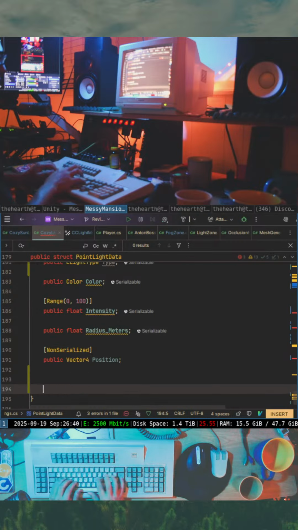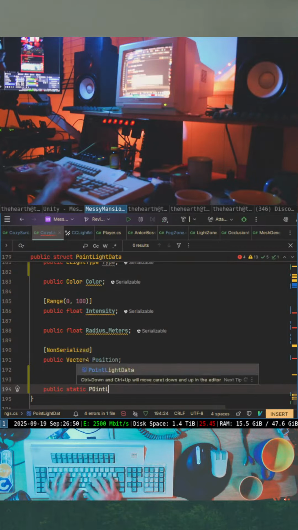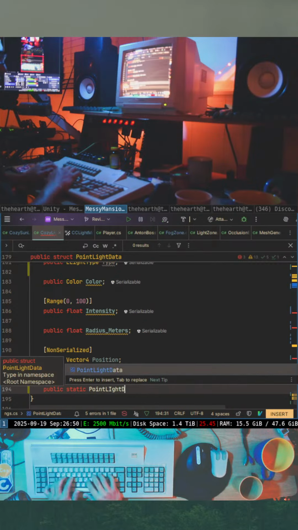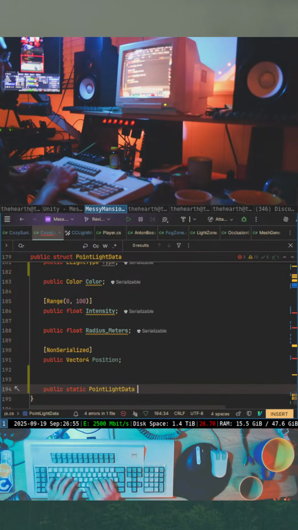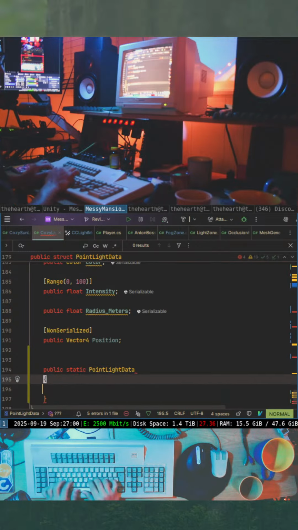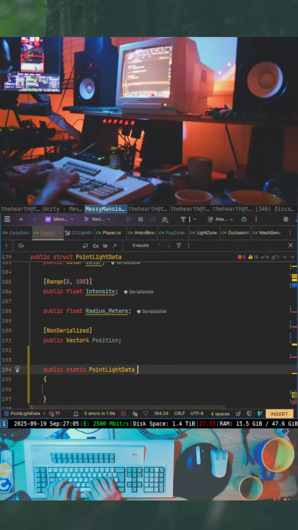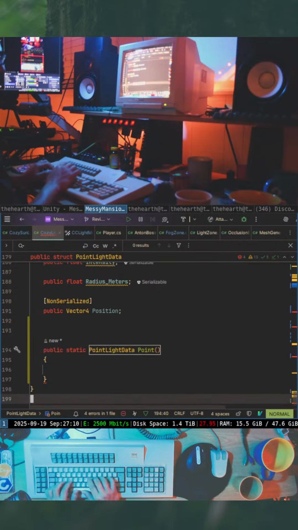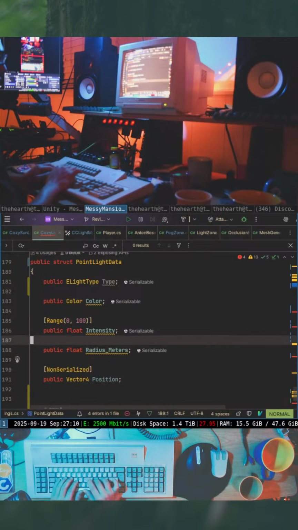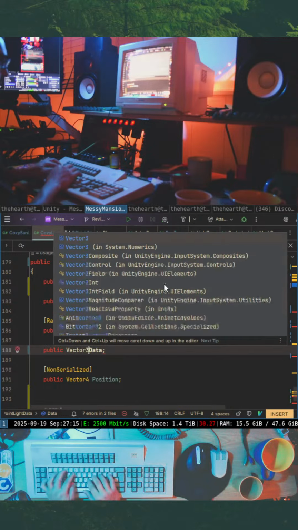And then, you know what? We're gonna do something that's kind of Rust-like. Instead of using a constructor, we're gonna do a public static builder for point light data. And we're gonna call this point. So we're gonna have one for creating point light data and knowing how to encode it correctly. Change this to data. Make this guy a vector 4.